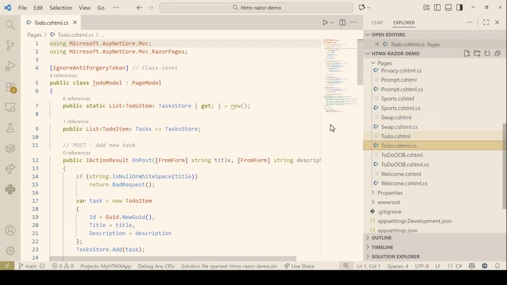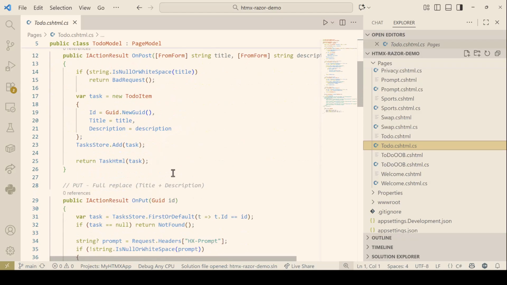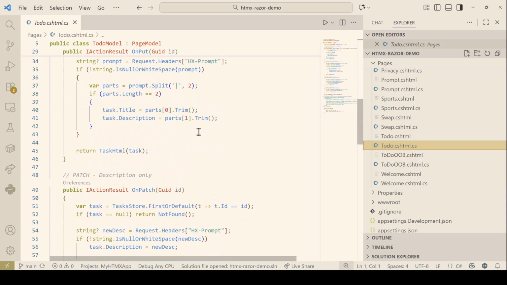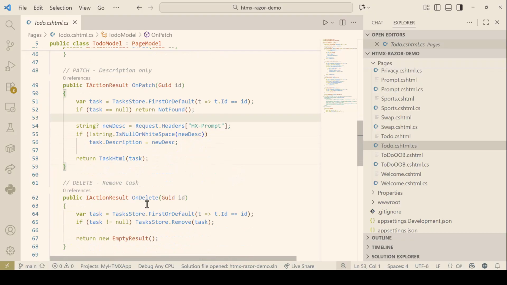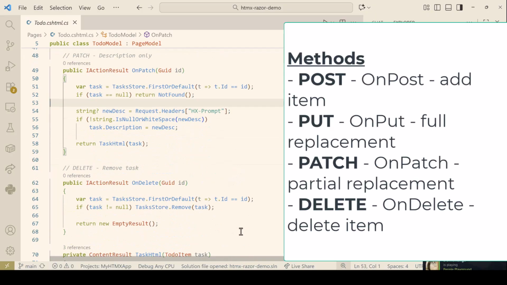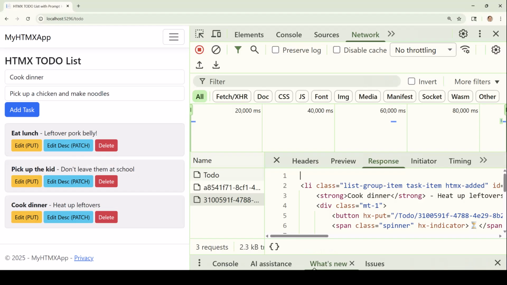It's the CS.html.cs file you want to see, because that's where we have our post for adding, we have put for complete replacement, which I haven't demoed just yet, we have patch, which is what I just did, and notice here, there's our request.headers HX prompt, so making sure we have that. And then delete is down here. And we have this test store that's storing our tasks. Alright. So then if we go back to our demo, so that's how patch works.